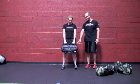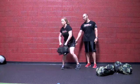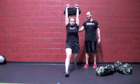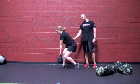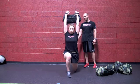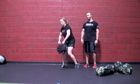You don't have to go to the ground. You can just go to your knee if you want. Make sure you never round your low back. She pivots, powers up to that inside leg. Now you're going to lock in and power forward. Good. So you're going to go the same side. So she goes to the right side. She's going to lunge forward that right leg. What you want to do over time is make sure that comes down in one motion.